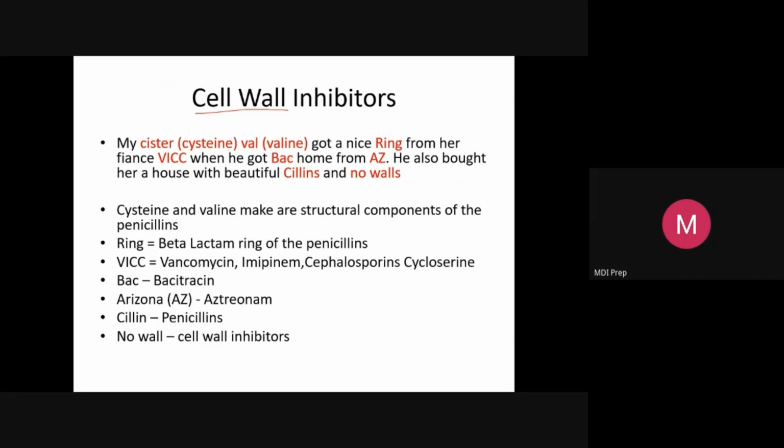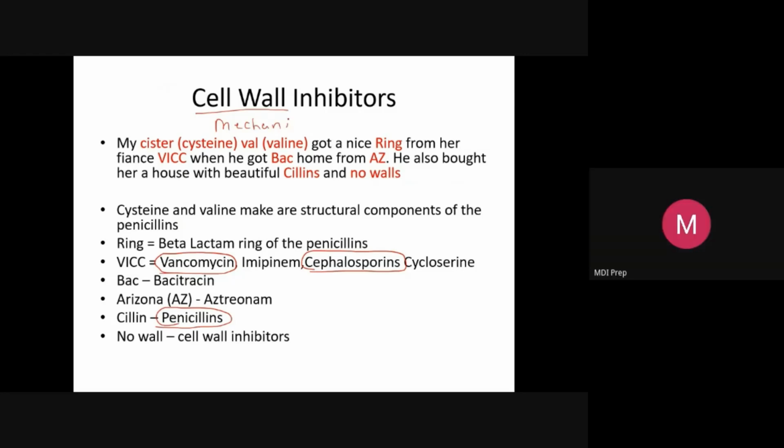So basically, I'm going to circle the most important ones. Penicillins, cephalosporins, vancomycin. All right, these are the big three that attack the cell wall, okay? For the most part, on your exam, they're going to either ask you about penicillin or cephalosporins, if they talk about cell wall inhibitors. So cell wall inhibitors is a mechanism of action.